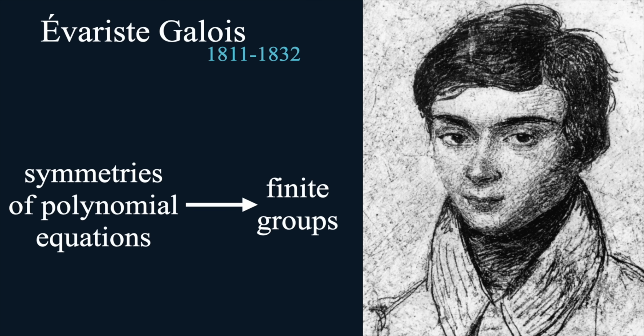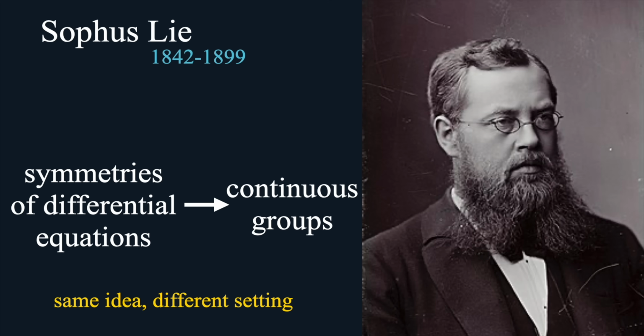Next up, we'll look at Sophus Lie. In the 1870s, he was a Norwegian geometer who saw the same strategy could work for differential equations. But instead of a finite group, we needed a continuous group. That would be rotations, scalings, and flows. And instead of the group itself, his breakthrough was to linearize, to look at the tangent space of the group at the identity. That's the Lie algebra. Everything we're looking at today will start here.